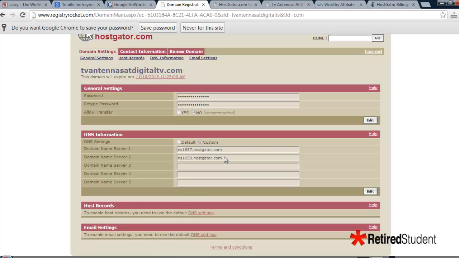If you don't do this, it means it's going to take longer for your website to get up and running. After you do this and save it, it's going to take about, they say 48 hours, but at the very most it's took me 6 hours before, and usually it's up and running within the hour. So if you don't do this, you won't be able to get to your WordPress login page. Okay.